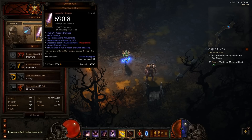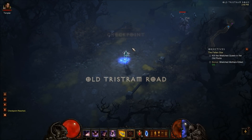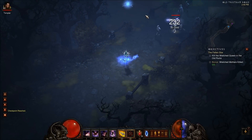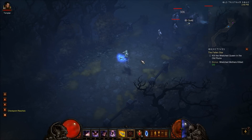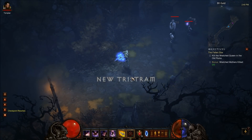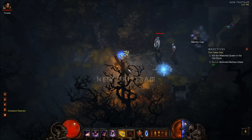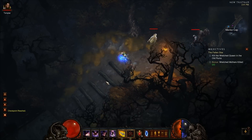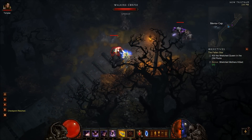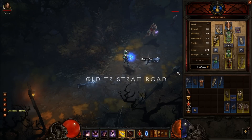I'm playing on Hell difficulty and I'm just going to let my follower attack these zombies. There it is — the proc effect. It should happen about once every four attacks, and I don't think this one has an internal cooldown, so at the normal rate of about every four attacks you can see how fast you can proc with this thing.